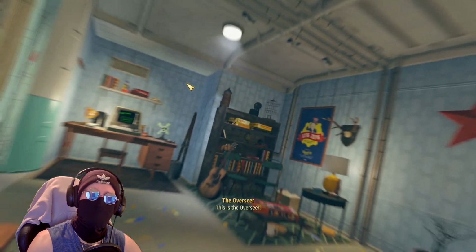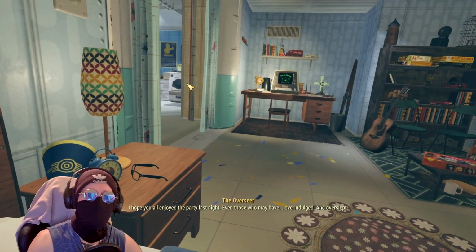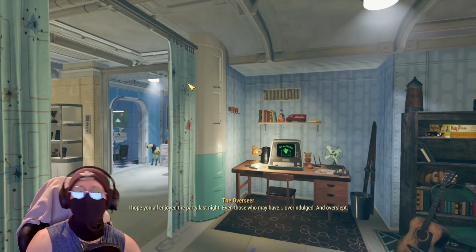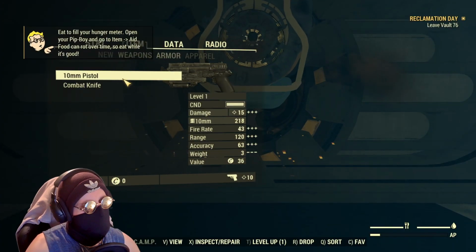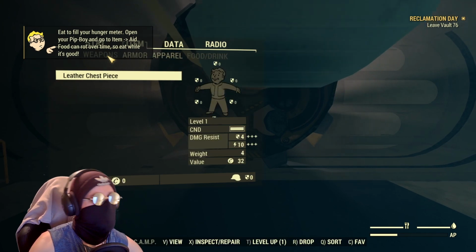Welcome to another Fallout 76 video, where today we're going to be taking a look at the two weapons you get given when you leave the vault. Since the Pitt update dropped, you now get a bit more gear when you leave, but how far can that gear actually take you, and is it usable in an endgame setting? So let's find out. The two weapons you get are the 10mm pistol and the combat knife, so a ranged and a melee option.